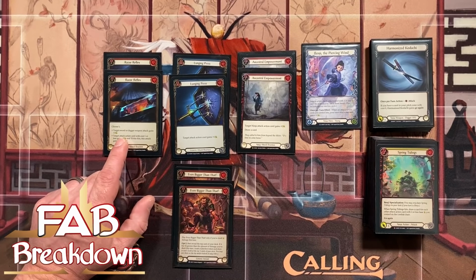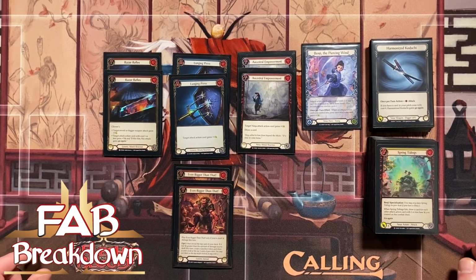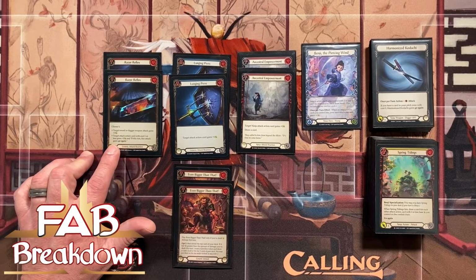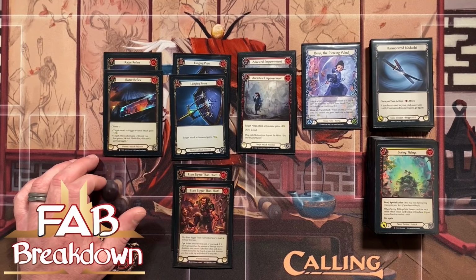The reason why is a Kodachi coming in for a 1, being able to give it +3 as a surprise, got you, just means when life totals are low, they have to respect the Razor Reflex. But more importantly, this second part of it is what we're really playing it for. At the cost of 1, you get a target attack action card with a cost of 1 or less.